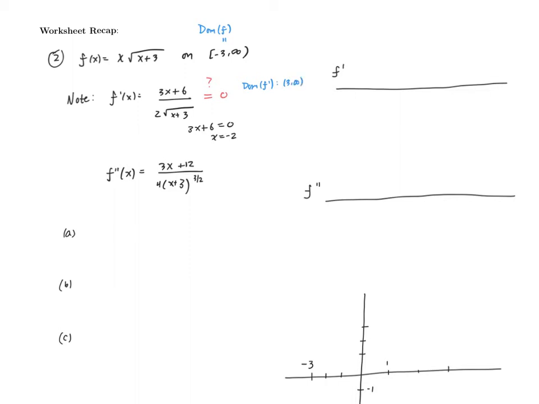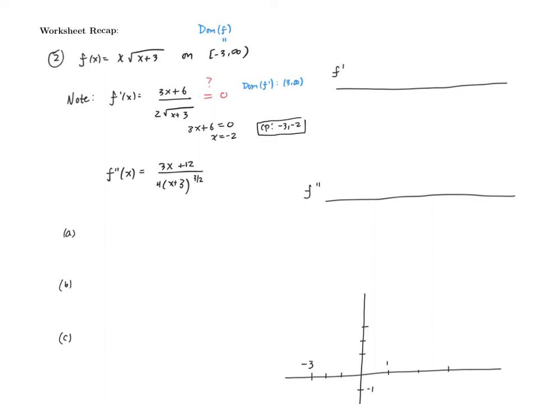And hopefully what you see is that there is a more subtle type of critical point. There's a critical point at x equals minus 2 because f prime is 0, but there's also a second critical point corresponding to minus 3. So I'll just note the critical points are minus 3 and minus 2.